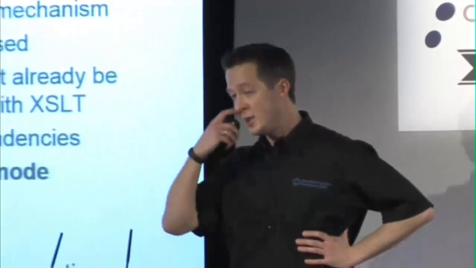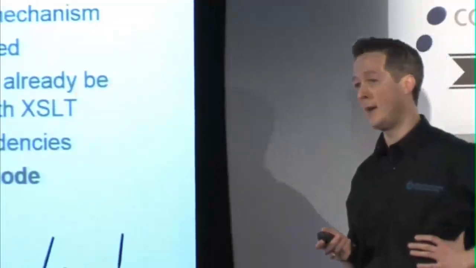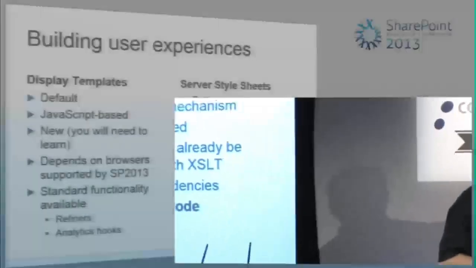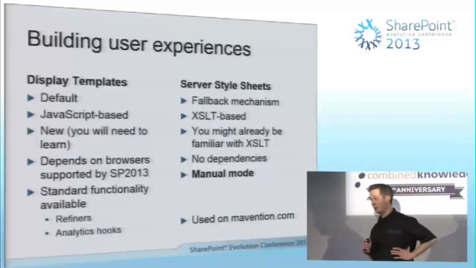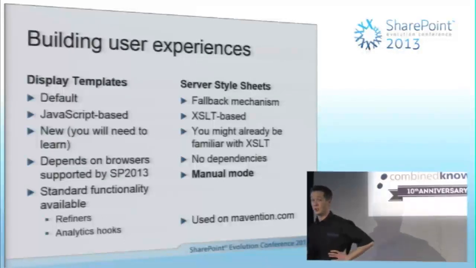So what is the alternative? As I said, SharePoint 2013 has implemented a fallback rendering mechanism based on XSL. And the reason it is called fallback is that SharePoint 2013 uses it mainly when it discovers that it's an internet search engine coming to the site and trying to index the content, and then it will serve the content statically rendered from the server. Because it does not want to depend on the amount of support for JavaScript that the particular search engine might or might not have. So it is there, and it is available for you to use.